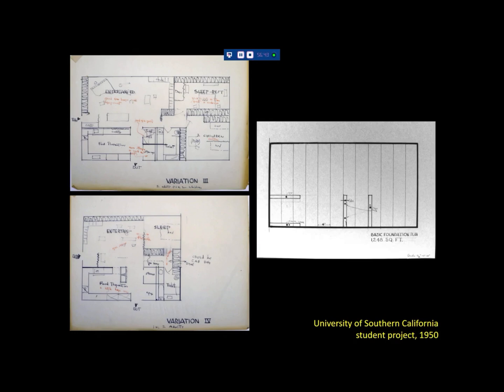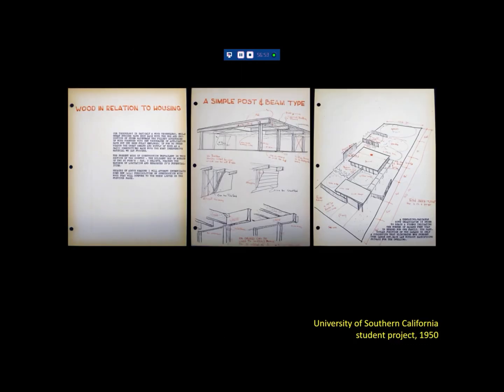And he's building in timber, remember. This is all part of the same report, the same argument. Wood in relation to houses, a simple post and beam type. There's a perspective view, there's construction details. He has wooden boarding on the outside, he's got sheet material on the outside. You can see how the columns are attached to the beams and the beams attached to each other. They're not lap jointed, they're not cut in, they're actually held together with a metal plate in the bottom drawing of the bottom picture, so of the middle picture.